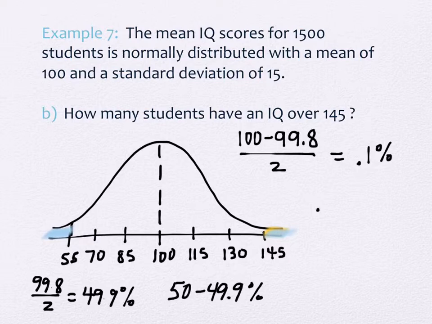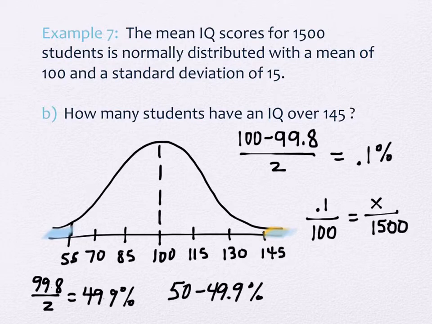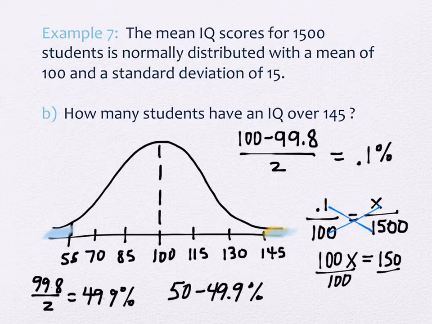You do 0.1% over 100 equal to x over 1,500. And then with the percentages, I changed them into decimals, so that would be easier to work with. Is that okay? I don't think we need to change it into decimals because the 0.1 over the 100 already in effect does that. Yeah, so we should be able to just leave them as they are to do the cross multiplication. So I had 100x. What happens when I do 0.1 times 1,500? That's 150. And then when I divide by 100, weird things happen. What do I get? 1.5.